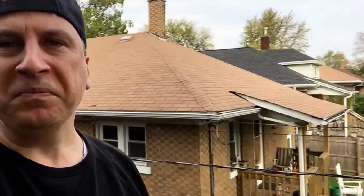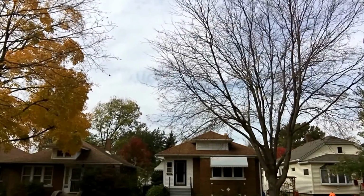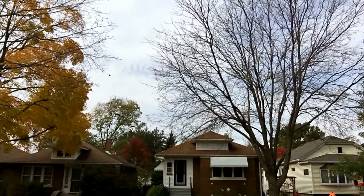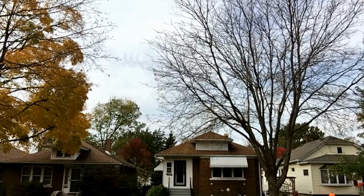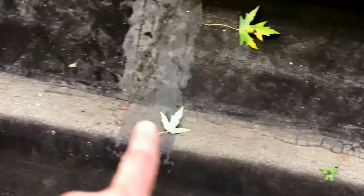As you can see, I'm high above the sky here. It's a mildly decent day in October. So here it looks like some of the roof is buckling a little bit. It's over time, so maybe some water's getting in through this crack here. This roof is getting a little bit old. So you can see cracks all along there.